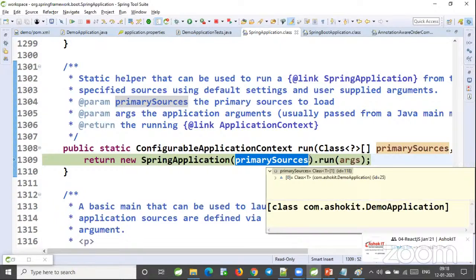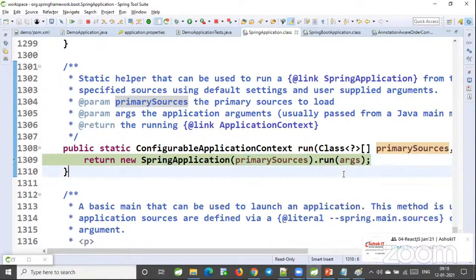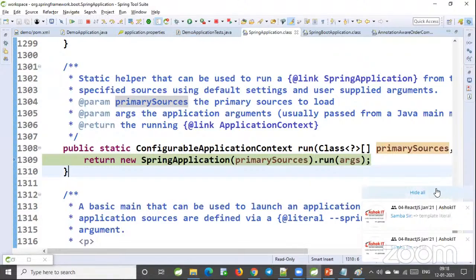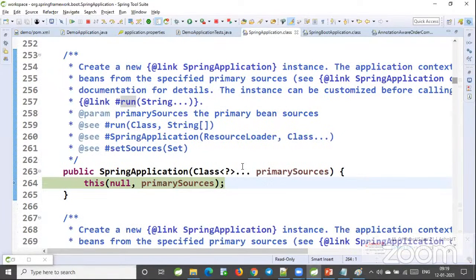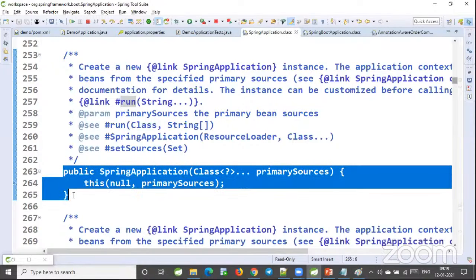For the constructor, are we passing any parameter or not? Passing the parameter. If we are passing some parameter for the constructor, that means some logic will be there in the constructor. Yes, the constructor is taking an argument, so some logic will be there in that constructor. Okay, fine. Next one. What is this? Calling run method. Okay, now go inside this with F5. So this is the constructor.